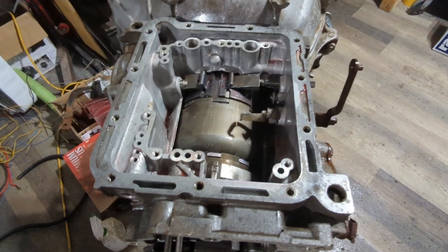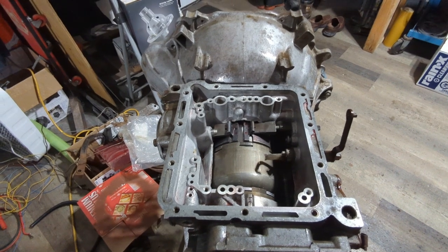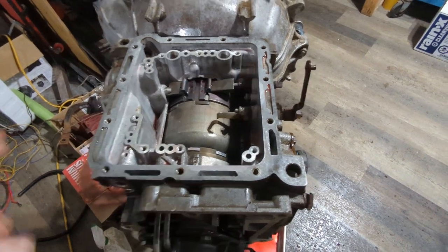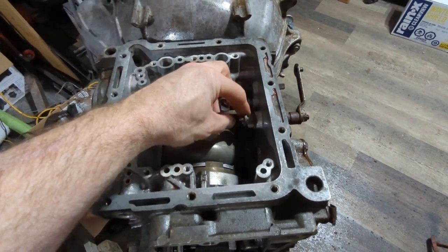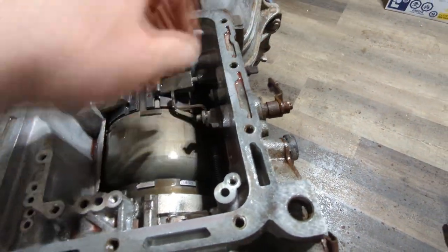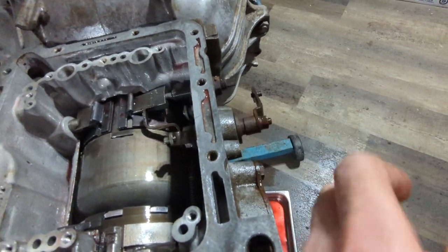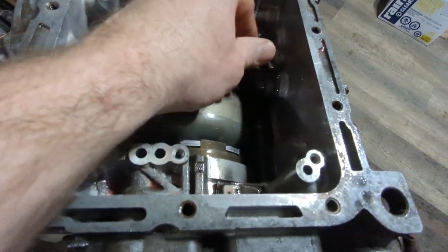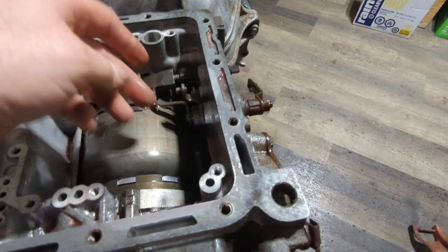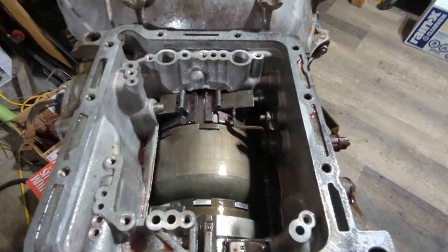I don't think I'll take it apart enough to take the clutches out. I'm gonna take the front pump off once I get all this done so I can replace that seal. Next step is going to be replacing this, which is pretty straightforward. There's just a shaft and a shaft as you can see, so there's one seal up under here and just an O-ring - should be an O-ring back in there. Just undo that nut and everything should just - take that shaft off, do that nut, and I think it'll slide out. We'll find out.